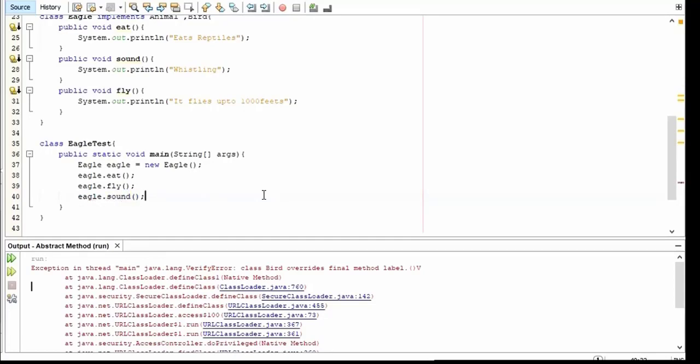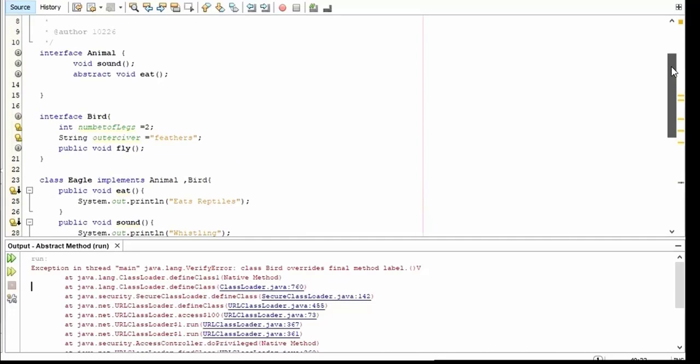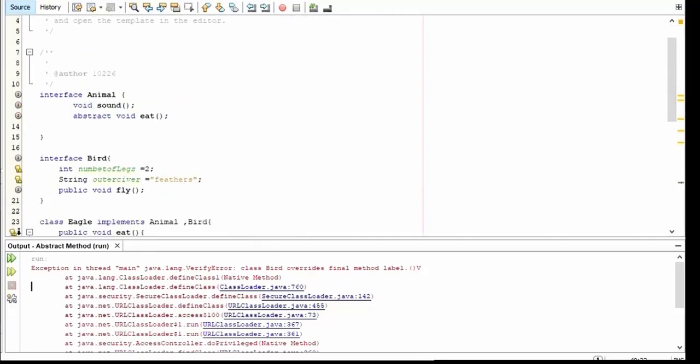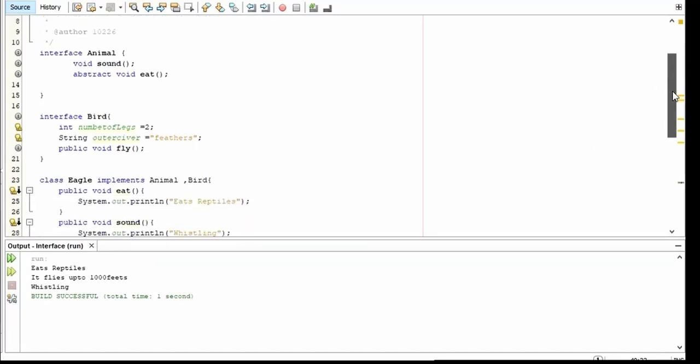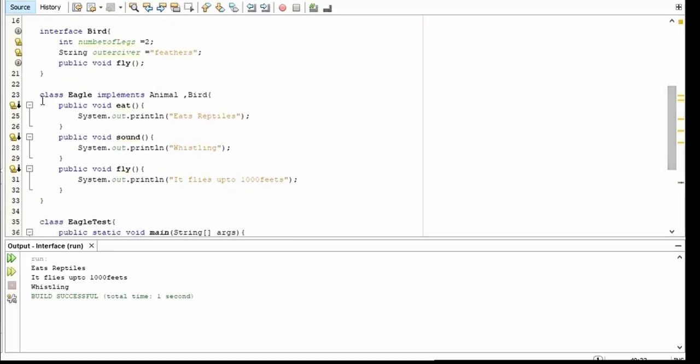Do you think that when I run this one, it is going to override the methods that are there in the interface animal and the bird? Let me run so that you see. You see, eats reptiles, it flies up to 100 feet, whistling. So all of them were coming from this Eagle class.